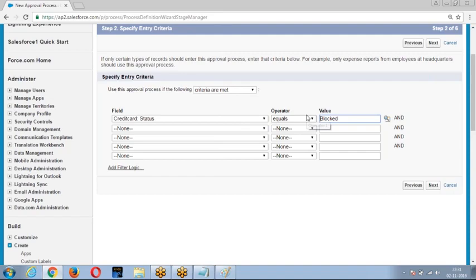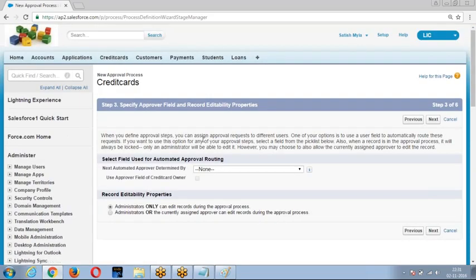Only those records can be submitted for approval. Now this is the entry criteria. Only the records which are meeting that condition can be submitted for the approval process.